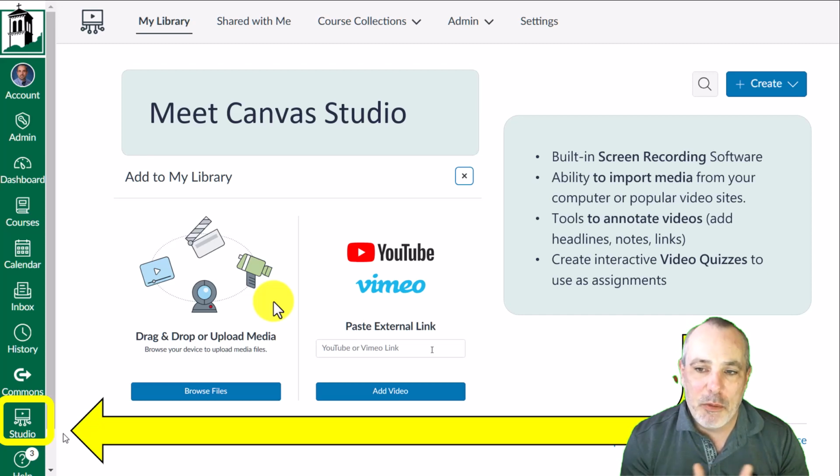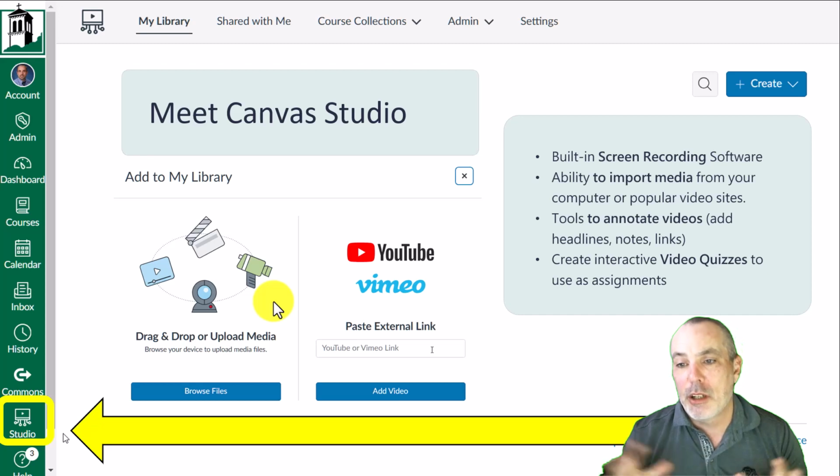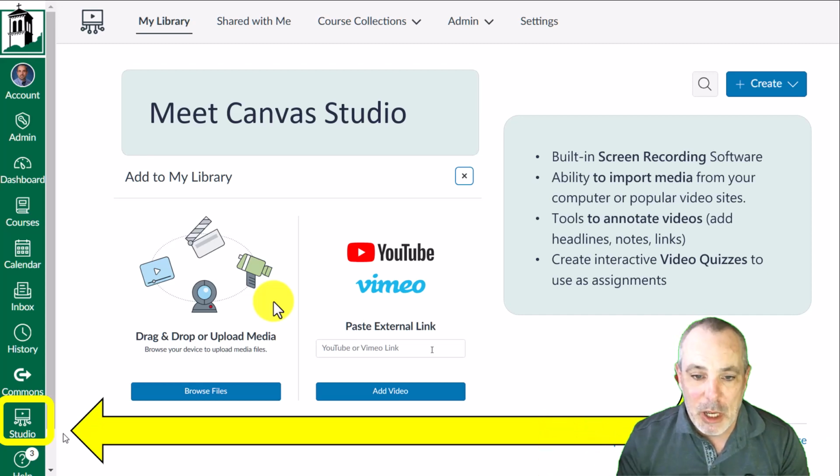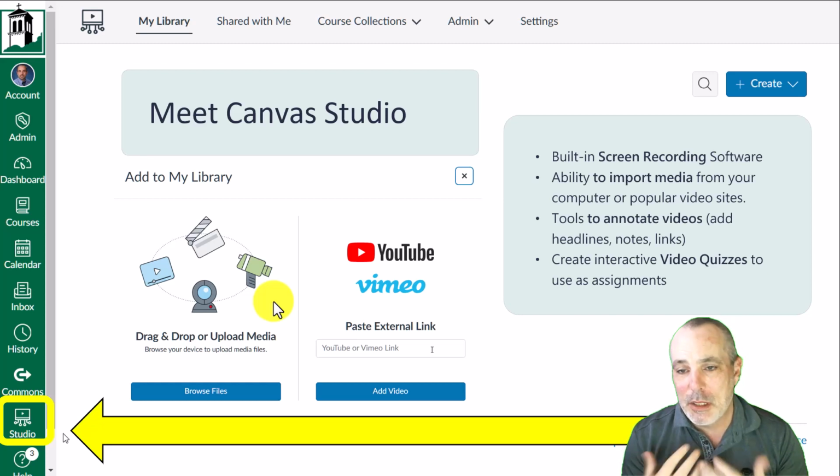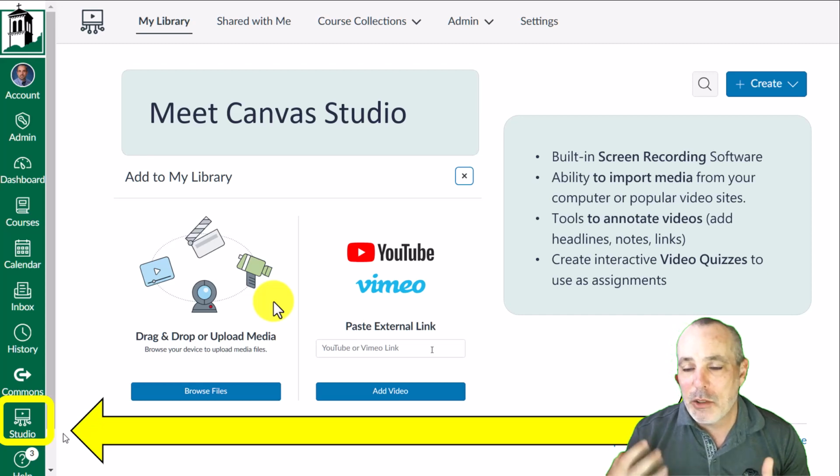I'd be really careful about uploading way too much. We have a pretty fair amount of storage. It is shared across the institution, so it's not like each teacher has a specific amount. And I know that some teachers are going to make heavier use than others on this, but I always recommend to be mindful about the storage space. That's why I personally always use things like YouTube or Vimeo, because that storage is not being done within Canvas.